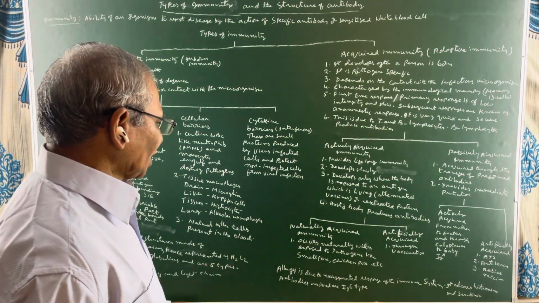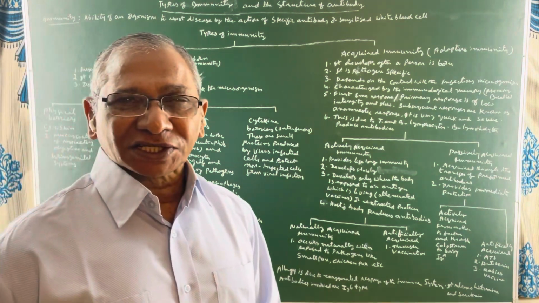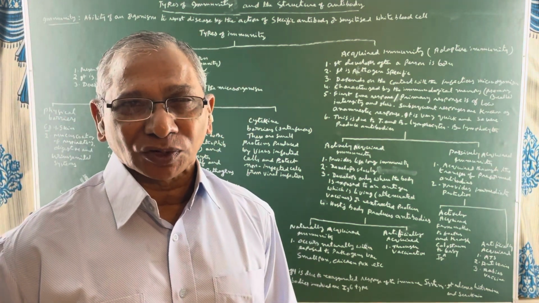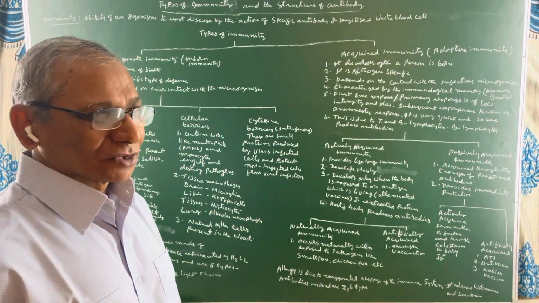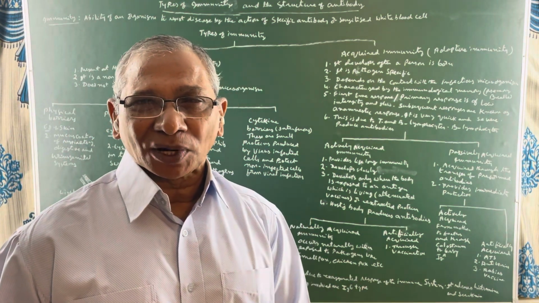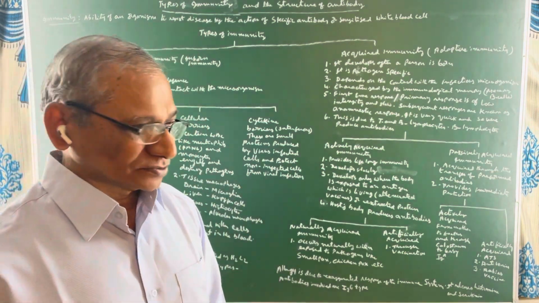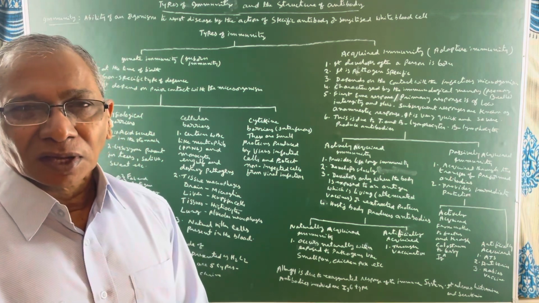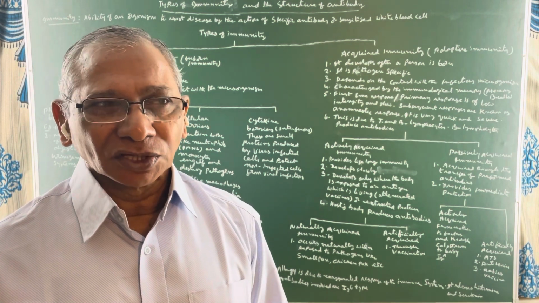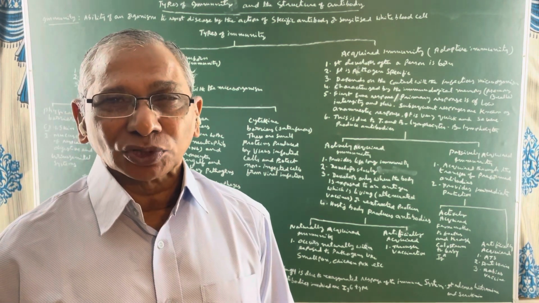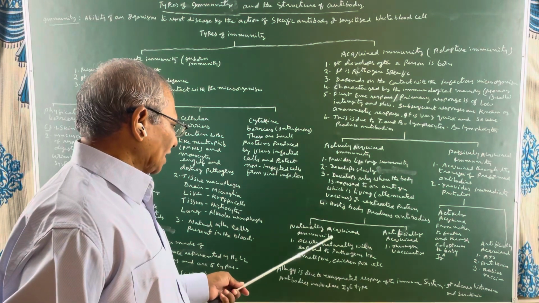Again, this actively acquired immunity is of 2 types, naturally acquired immunity and artificially acquired immunity. When the pathogens enter our body directly and provoke our immune system to produce antibodies, it is called naturally acquired immunity. A number of pathogens will be entering our body continuously. We take, for example, the virus causing smallpox or chickenpox, or even the coronavirus. They enter our body in different ways and provoke our immune system. Then our body starts producing antibodies.